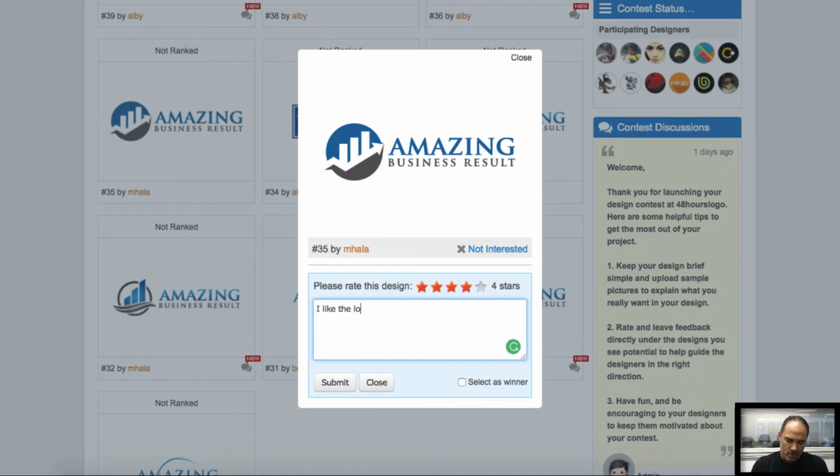I like the logo, but the left side icon is too big and not exactly matching my needs. Please revise.